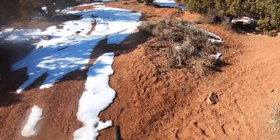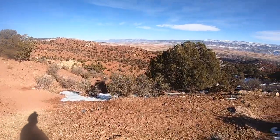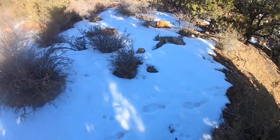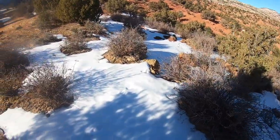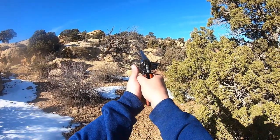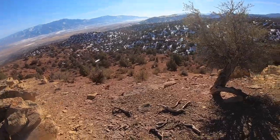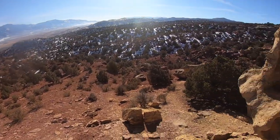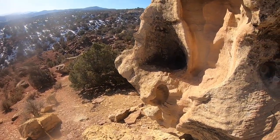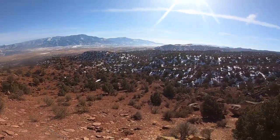All right, folks, let's go on a little walk. See if we can find a jackrabbit or something. There's rabbits out here for sure. Got the tracks coming through here. It's a pretty cool view. Now this would be a good view to just perch up here and look for rabbits. I don't have time today just to sit up here for a few hours, but definitely a good spot. Hear that echo?